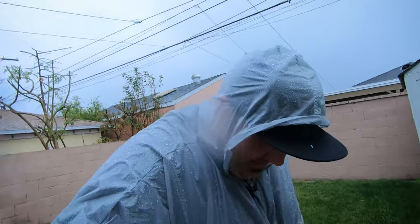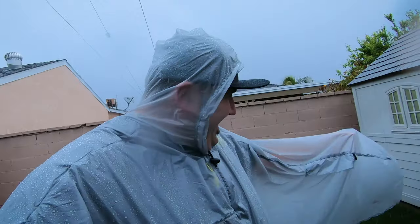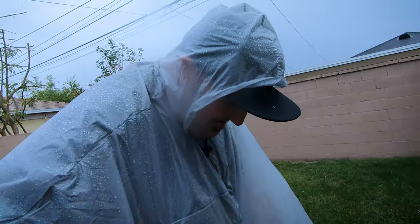We are about to hit the three-minute mark on the GoPro timer, and still standing out here. Still completely dry. My neck is completely dry. Obviously the bill of my hat is going to be wet because it's sticking out. It's working out great so far. I'm going to go ahead and shut this down for a few minutes and I'll come back after standing out here for a little bit, and we'll see where we're at.